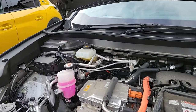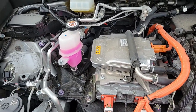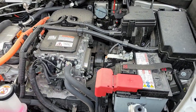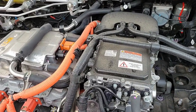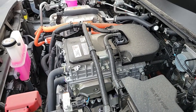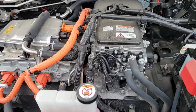Lexus. This is more my sort of territory. It's all a bit more modern than the bits I'm using. So that's your inverter there, which I guess is similar-ish to the one I'll be using on the EVGT. Well, actually, not really. Layout's different.